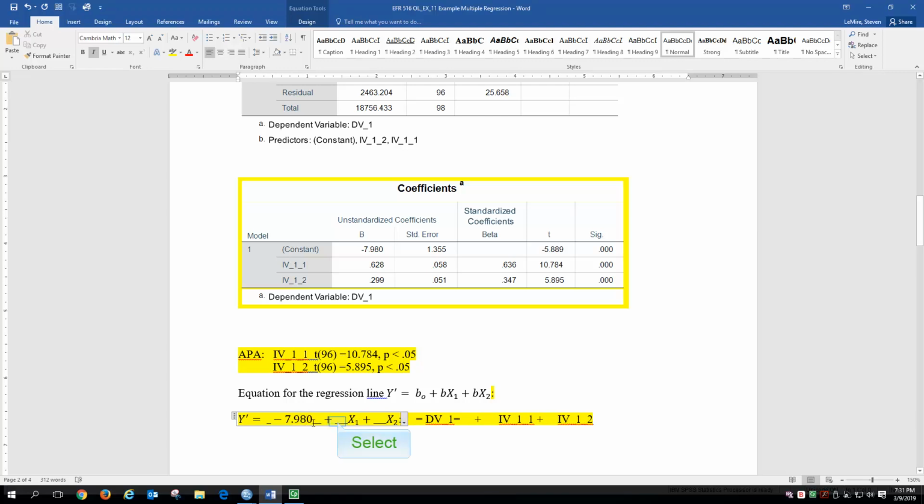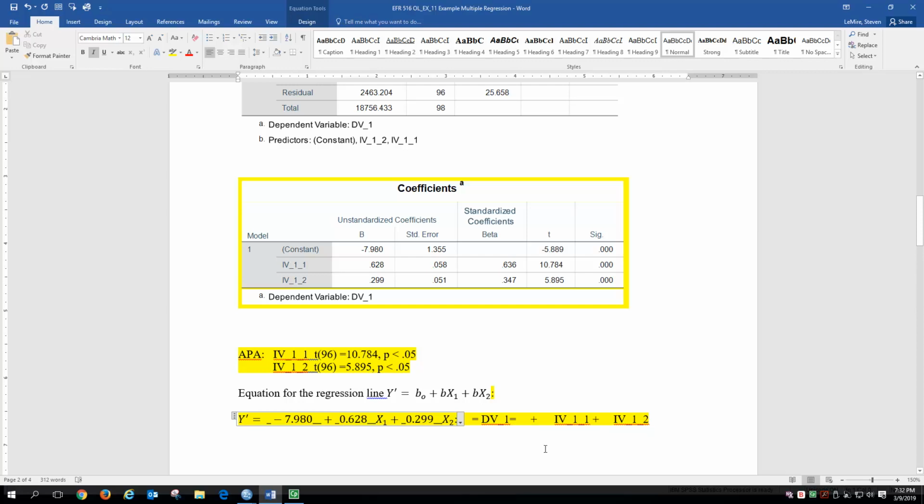And the coefficient for IV11 is 0.628. And for IV12, or X2, is 0.299. Now this is writing it in equation form, but our variables are named DV1, for example.